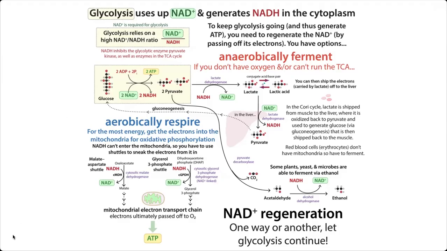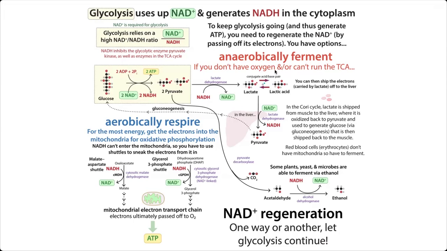It's not just in the malate dehydrogenase reaction where you have pass-offs of electrons to NAD+. You see it all over the place in metabolism, including in glycolysis. Glycolysis uses up NAD+, and it generates NADH. In order to keep glycolysis going, you need to have NAD+ available. Not only do you need it for the reaction to happen, but NADH is going to inhibit some of the enzymes that are needed for catabolism. And so your body has ways in which to regenerate that NAD+.